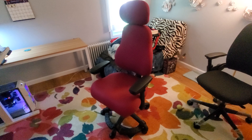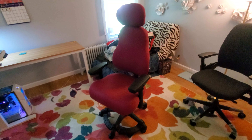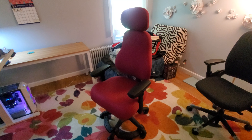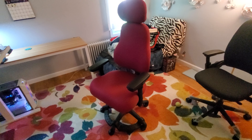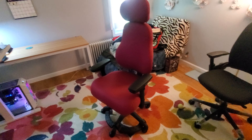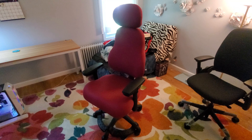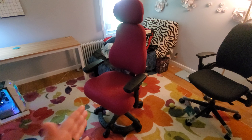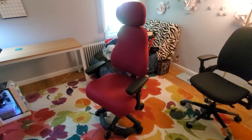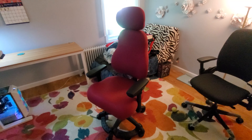This chair is an ergonomic office chair that is formally listed as a medical device. About a year, over a year ago when I started working from home full time, I started having extreme neck and upper back and elbow and wrist pain because the chair I had was not it. And so I got a doctor's note. I was able to purchase this through my FSA, through my insurance. And I got this chair about a year ago because I used to have, years ago at my former job, a Neutral Posture chair that I loved.